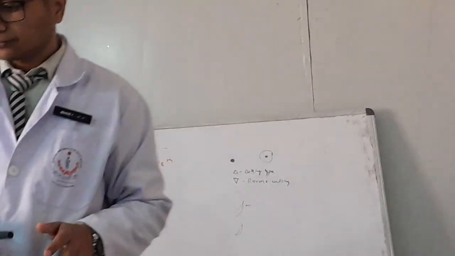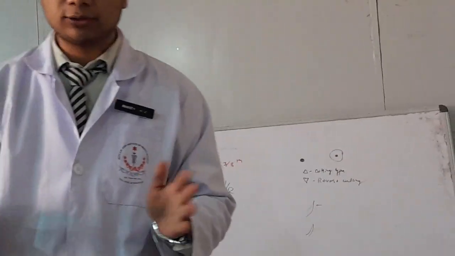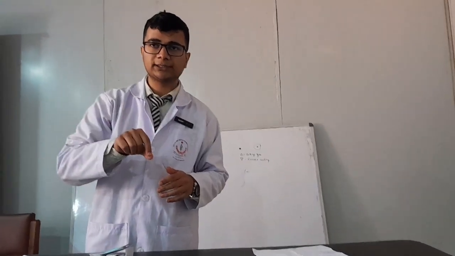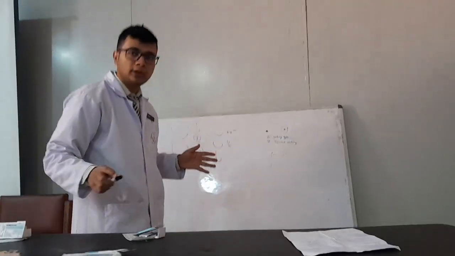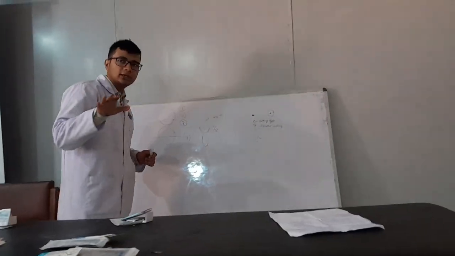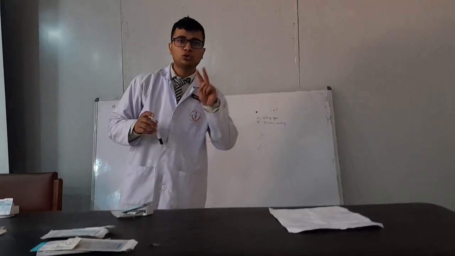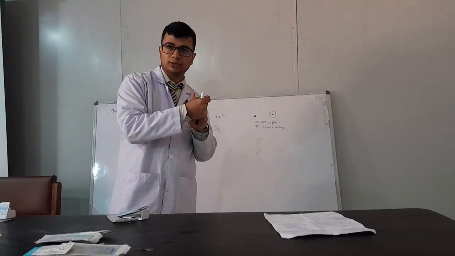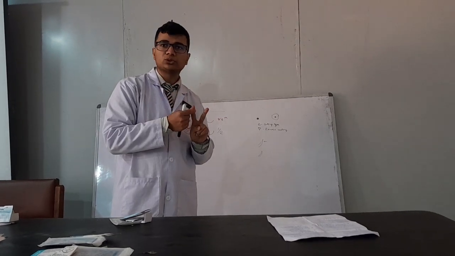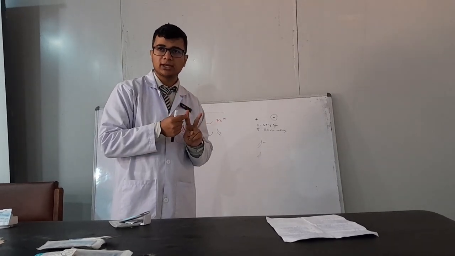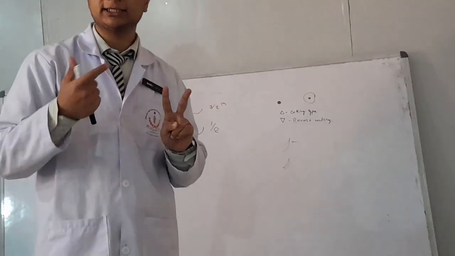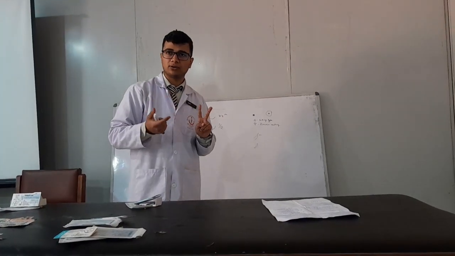And now I will show after a while how to handle the needle holder and a needle piece and how to transfer the instrument. Now we will be talking about suture material. Suture material is broadly classified into two categories. One is absorbable and another is non-absorbable. Absorbable sutures are those suture materials that are absorbed in our body itself by different enzymes or because of hydrolysis.